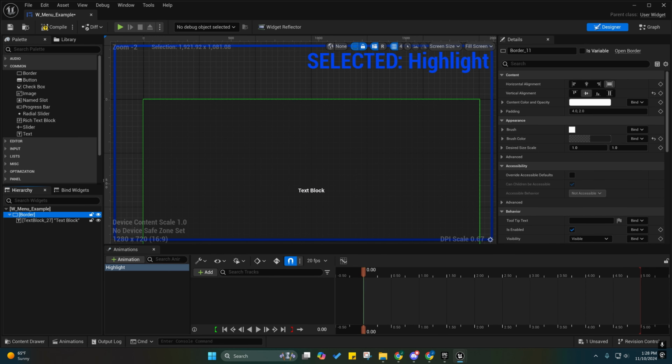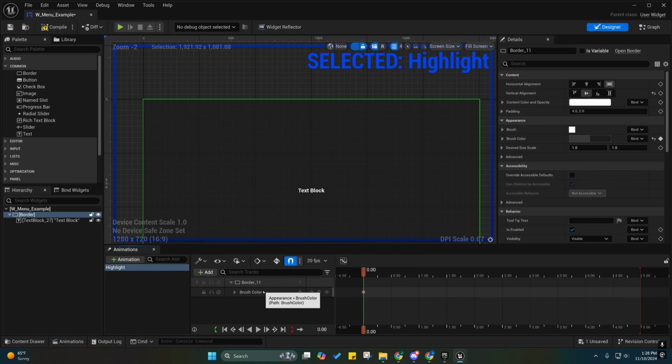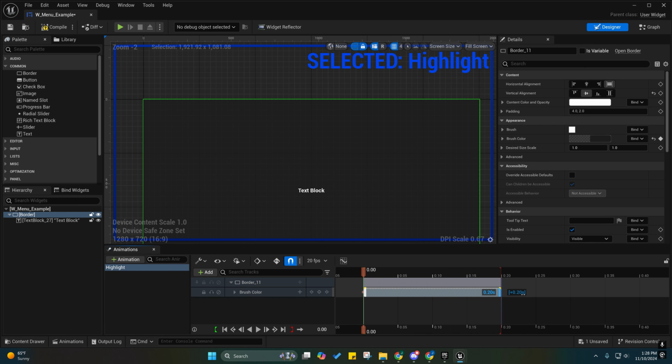And I'm going to select that and you'll see it draws a blue outline showing that there's an animation selected. I'm going to go to add and border because it's selected over here. It shows up in that list. And then under here, I'm just going to change the brush color. So you can hold down Control and zoom in or out. I'm just going to drag the right side of that out until we have about a quarter of a second.